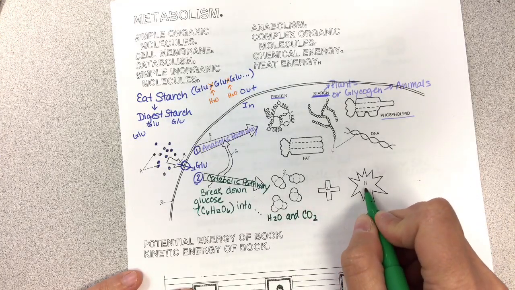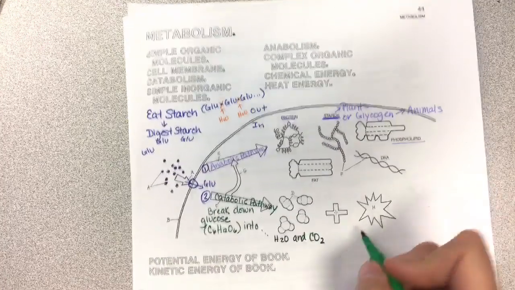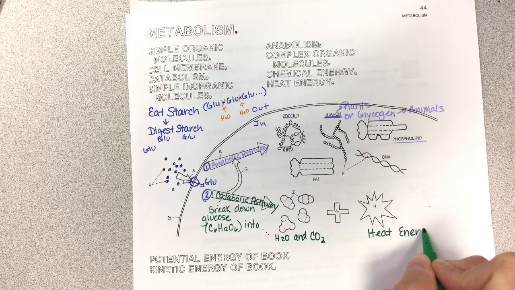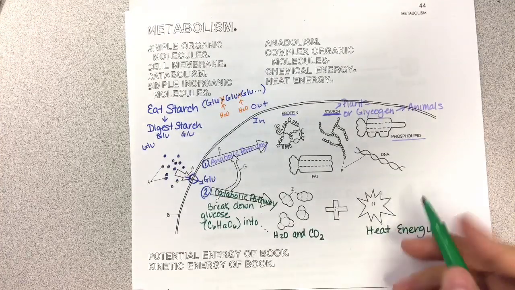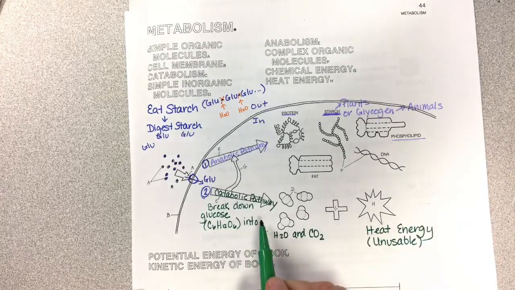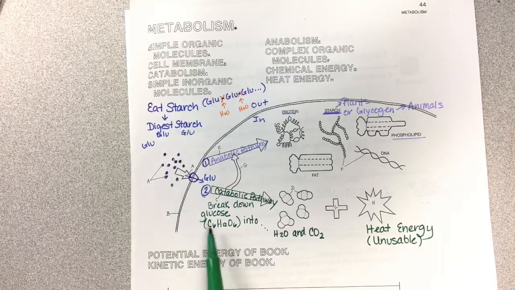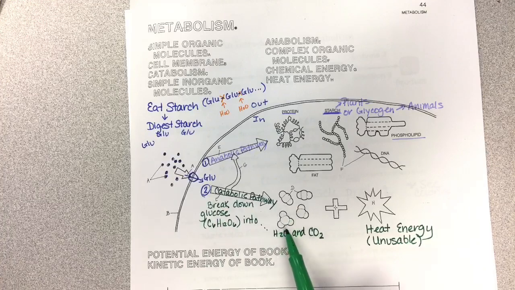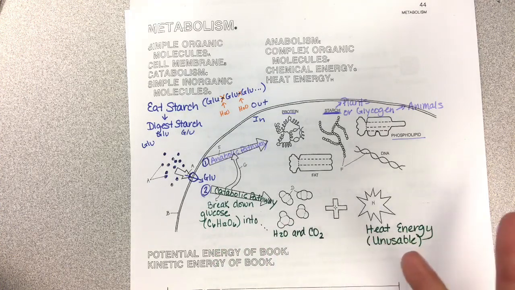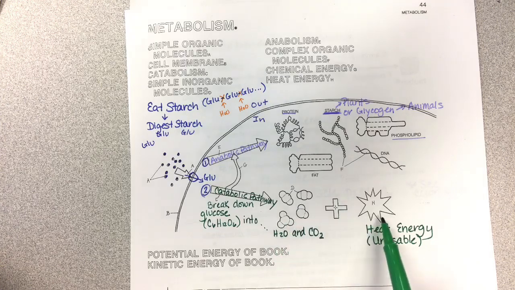And so the H here, all right, stands for, if you look up here, heat energy. And so this is heat energy. Now, is heat energy useful for the cell? No. So we call this unusable energy. Heat energy. So glucose has a lot of energy stored in the bonds holding the carbons, hydrogens, and oxygens together. And when it's broken down into smaller molecules, energy doesn't just magically disappear. It is, in this case, released and converted to another form of energy, which is heat energy.